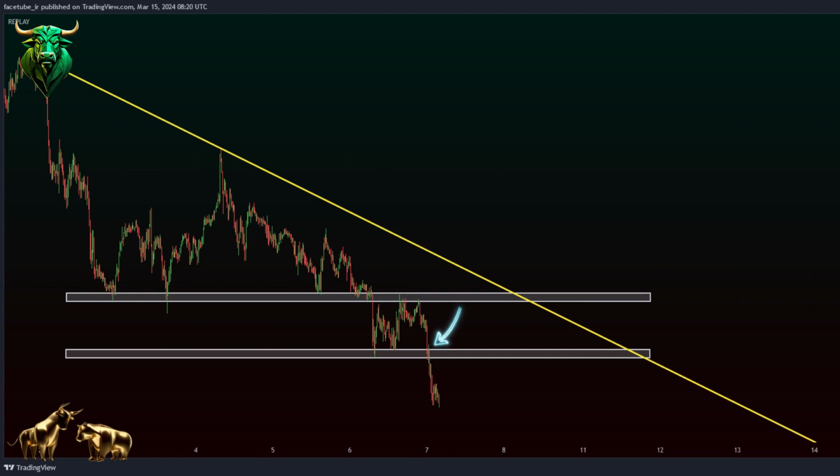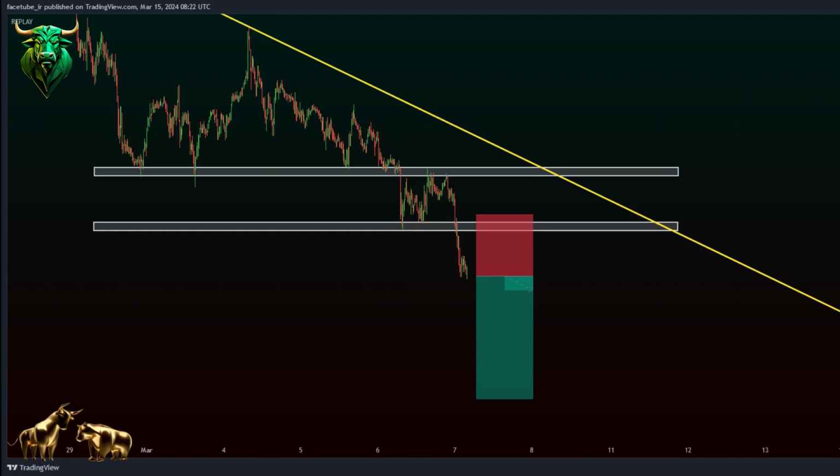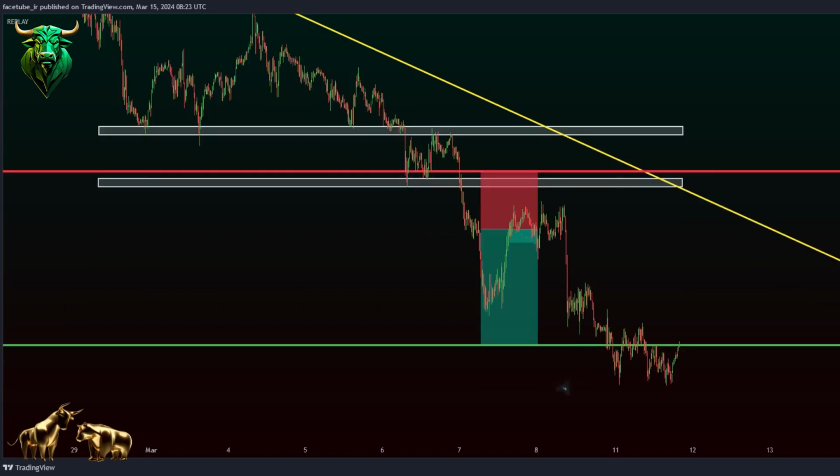After breaking out of the channel and crossing the previous low, we open a short trade. We place the stop above the last price high. We also set the risk-to-reward ratio to 1 to 2. Congratulations, you can see that you were able to profit from the market using this method.